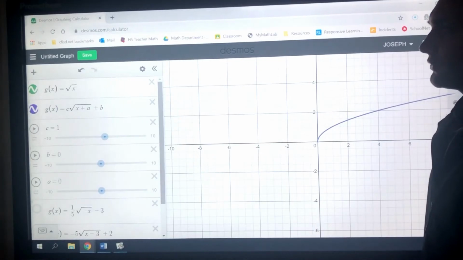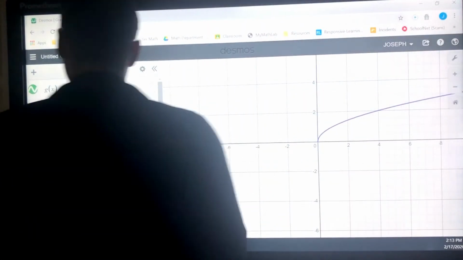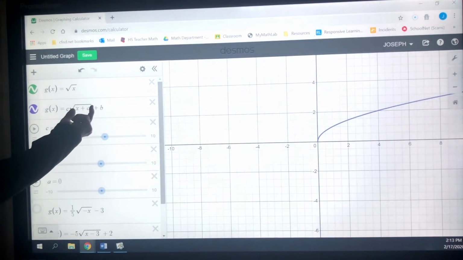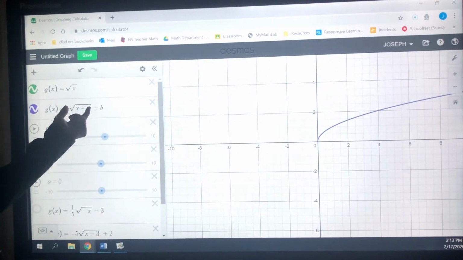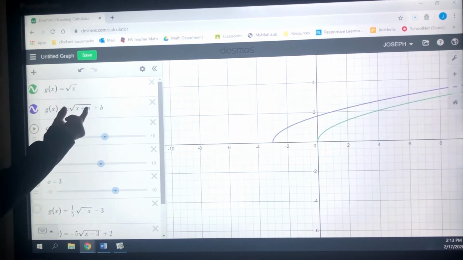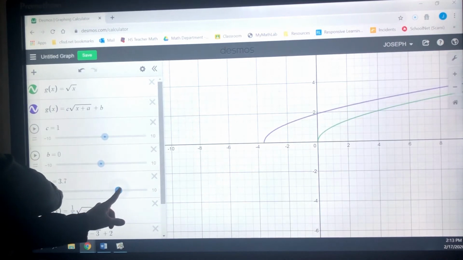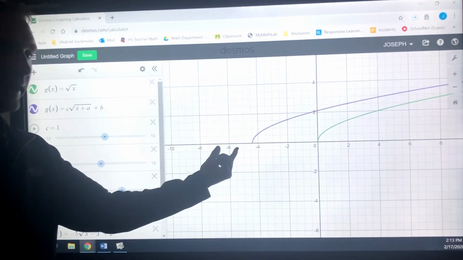Next, we're going to talk about function transformation, or how I'm going to move my graph around my xy plane. First, I want to look at adding a number inside my operation, in this case, a square root. So we'll start with our standard square root, and as I add or subtract numbers, you can see it moving along the x-axis. So if I have a number inside something, like inside absolute value, or in this case a square root, or in parentheses, it's going to move from left to right along the x-axis. Now note, I'm adding a positive number, and it's moving left towards the negative numbers.